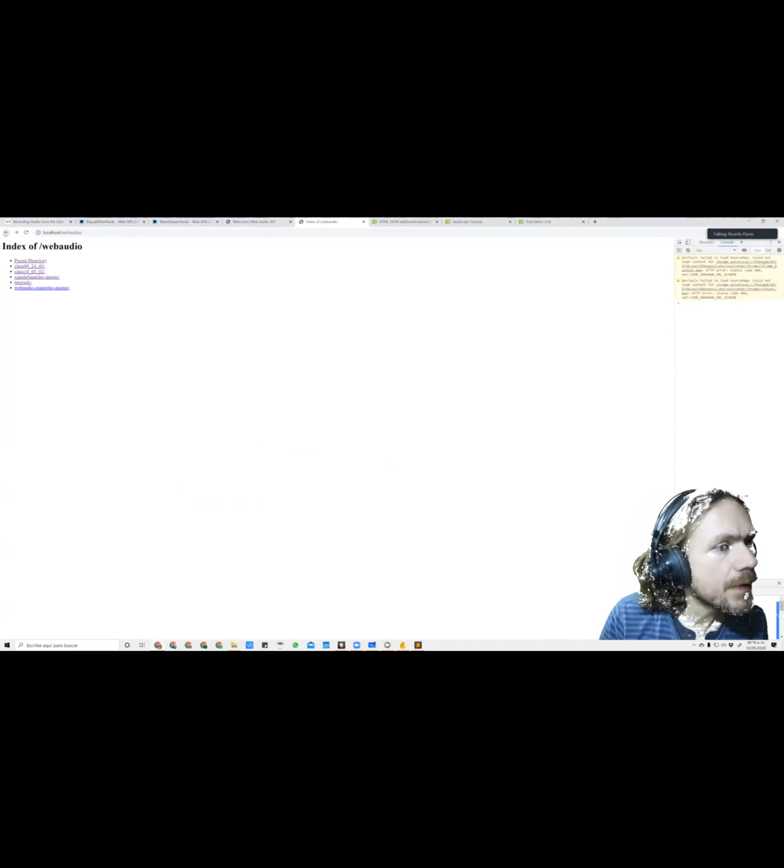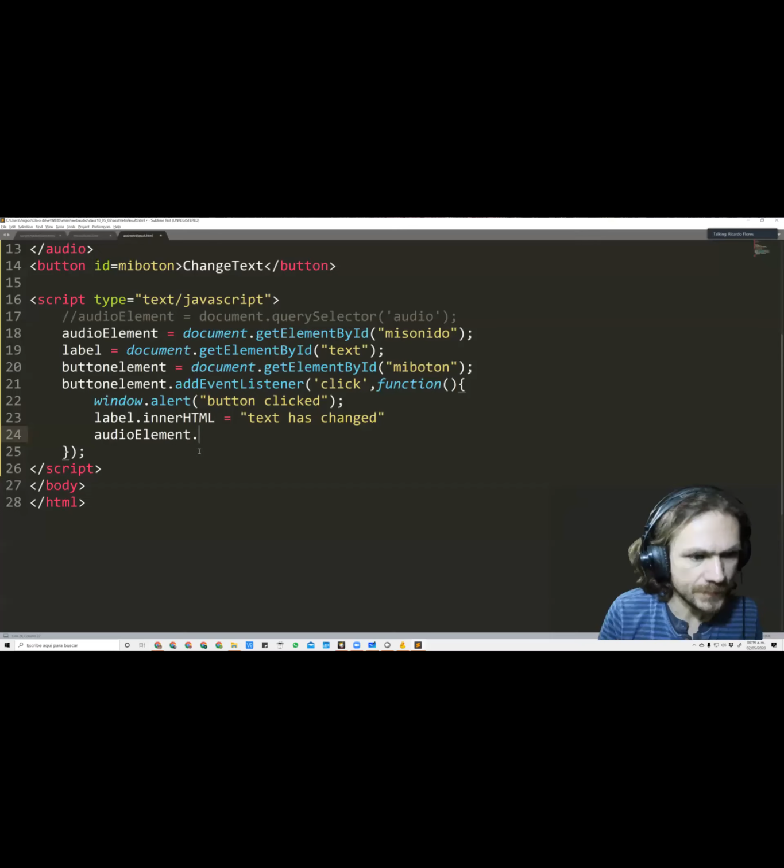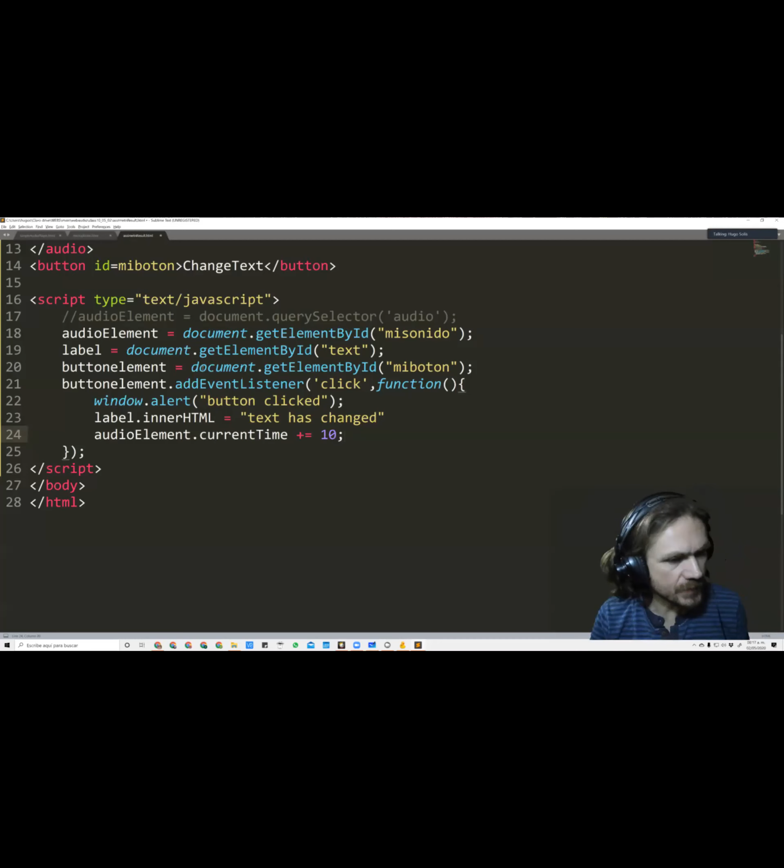And it was audio.currentTime equals plus the value of the... Oh, current time. Yes. Current time equals what? I think it was plus equals. Oh, okay. So it could add the time that you have in your function. Let's check if this is what we were talking about, okay?